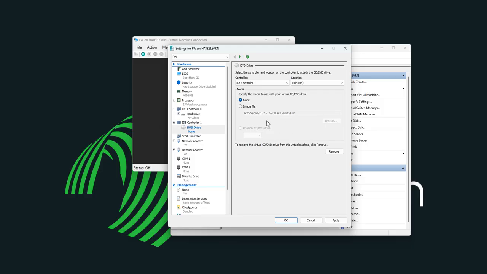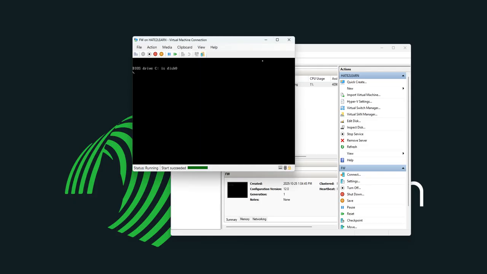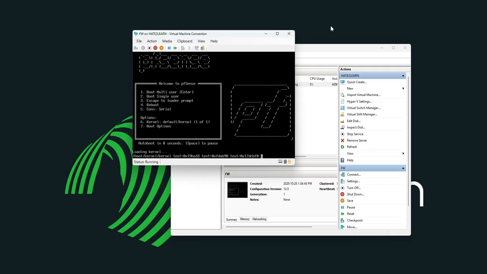If you don't do this, it will keep trying to install pfSense again and again, and it will go into a loop. All right, go back here, click start, give it a few seconds.